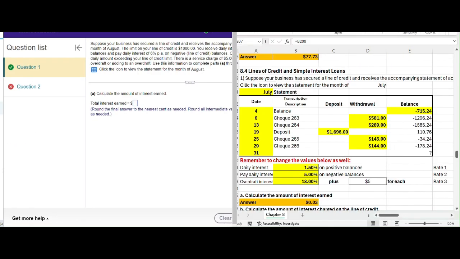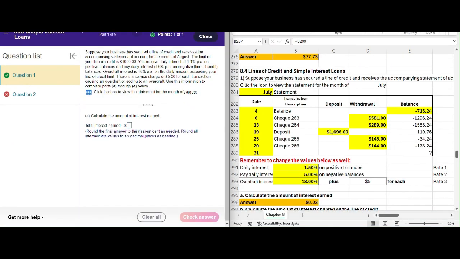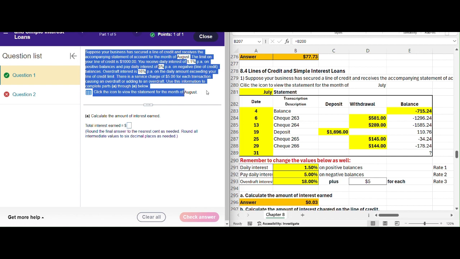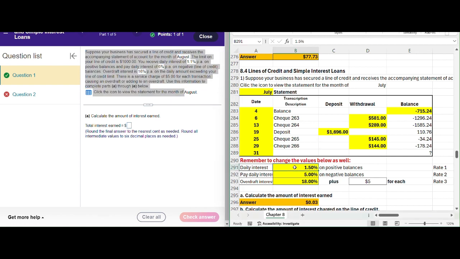This part is called lines of credit and simple interest loans. Particularly, this exercise was really difficult to do, but I figured out the way to do it.